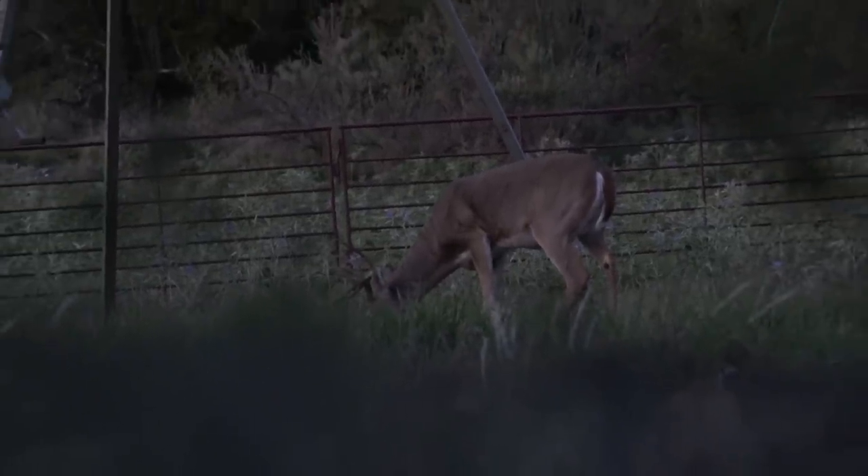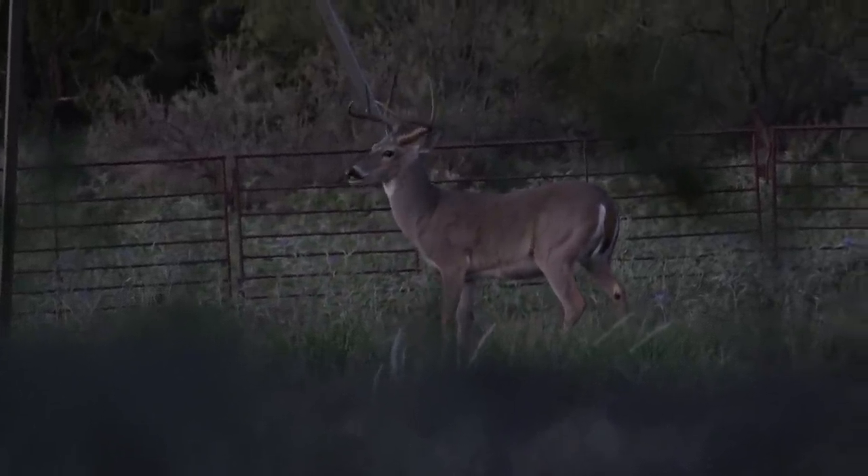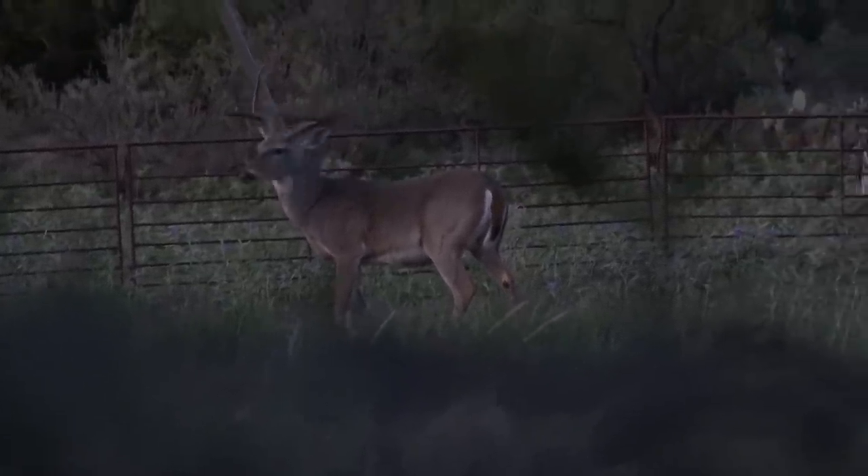I think next time I come out here I'll probably bring a friend or family member to scout out some new cull bucks for them, and also look for any trophy deer. I really haven't seen anything huge out here yet — just a lot of mature big eight points. I've seen some younger ten points that we definitely want to leave alone and there's a lot more to explore. We're going to start the video off early in the box blind with a bow and arrow going after pigs and checking out some deer.